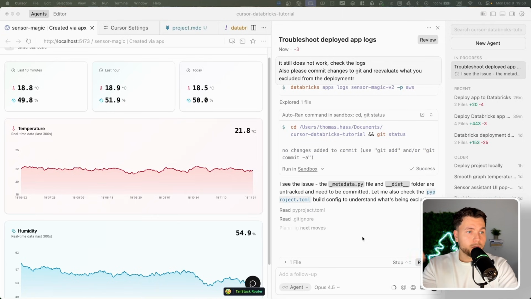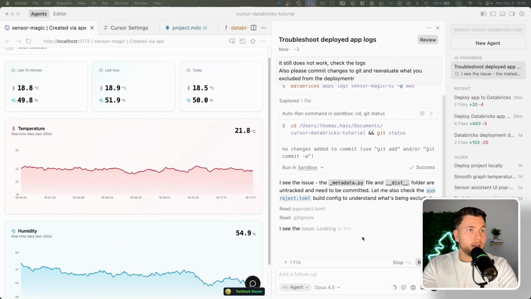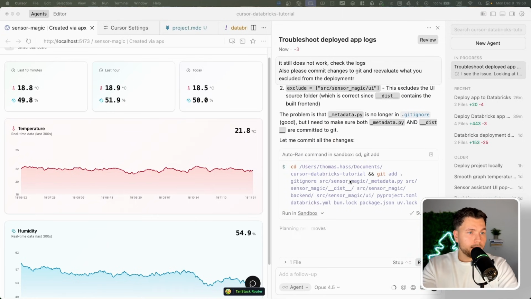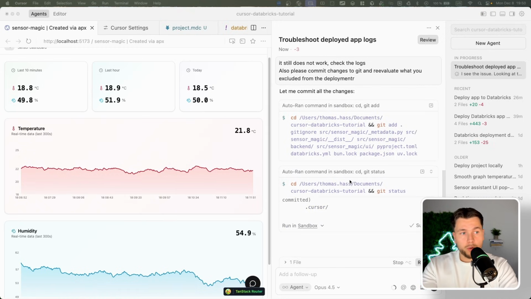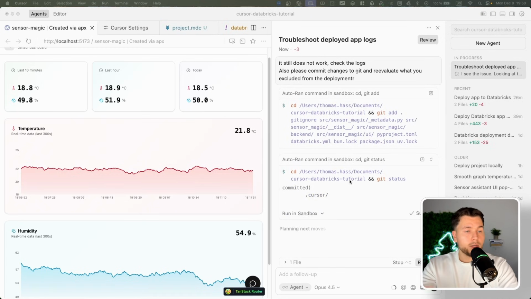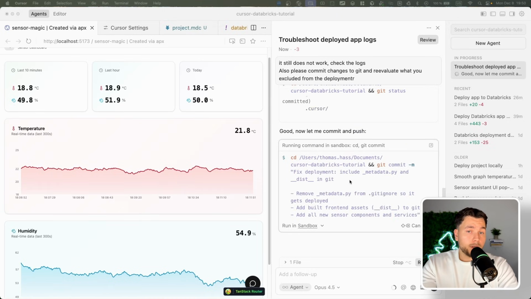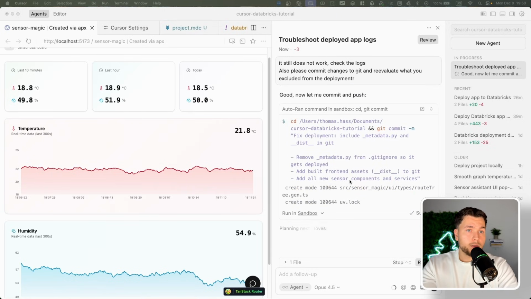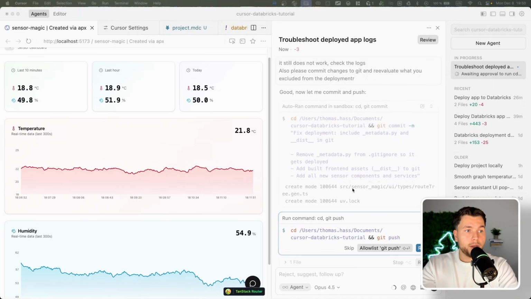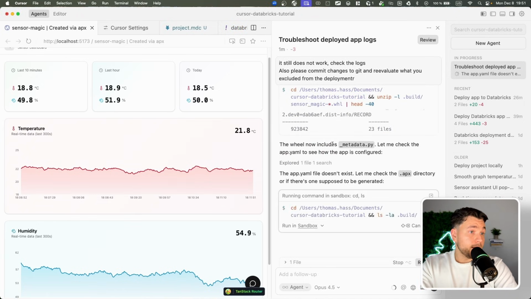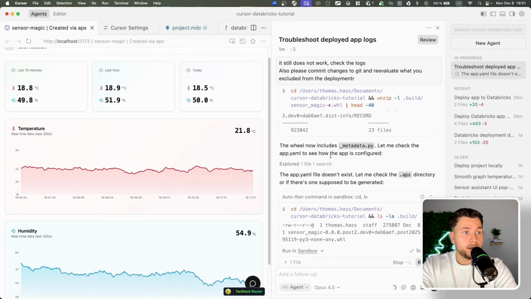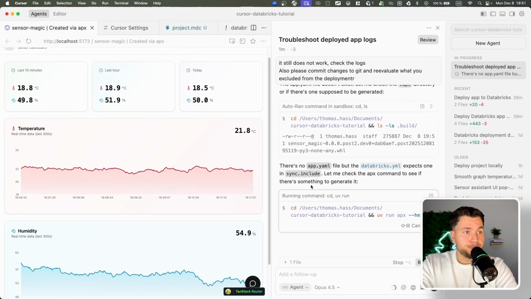Sometimes you run into those errors that take a while to debug, but it's important that you know how to handle it. You give the agent access to your logs. It will try things out. It will redeploy. It will see if it worked successfully afterwards or not, right? And this is the way you typically work in this motion.